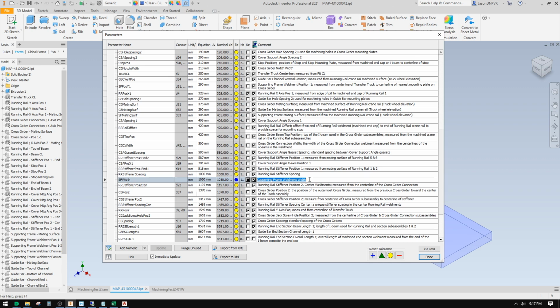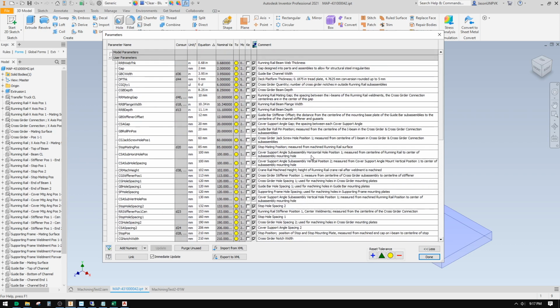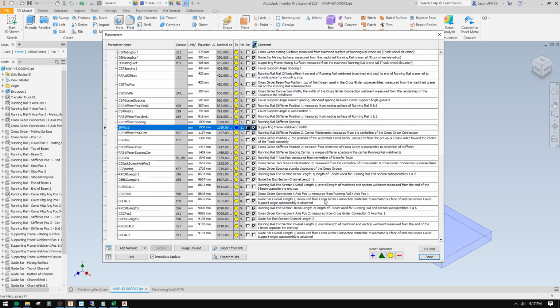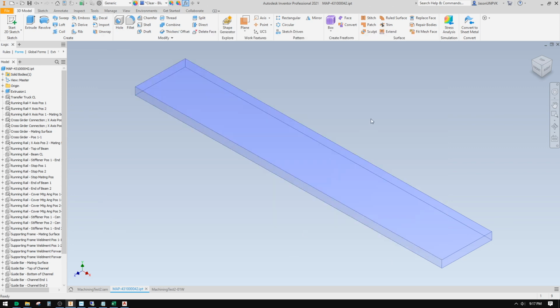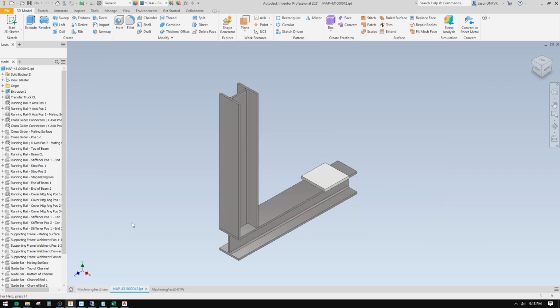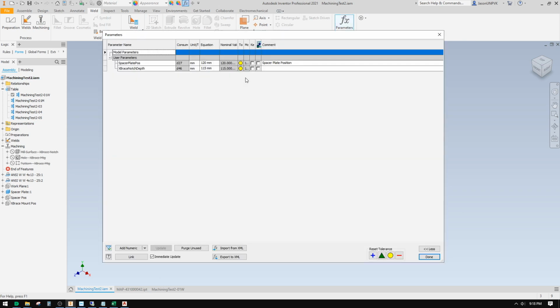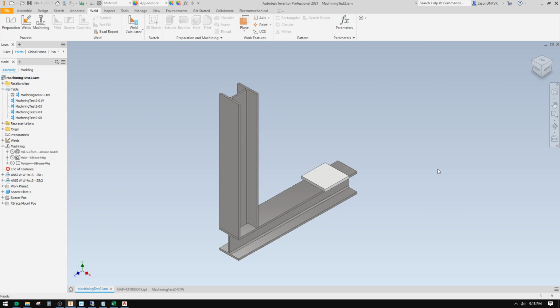So items that are positioned according to this information will move, and then my weldment will also change in size. It's really powerful. I think it's a wonderful way to manage everything. So I just kind of wanted to showcase that, that's the level to which this can get. So okay, thank you.